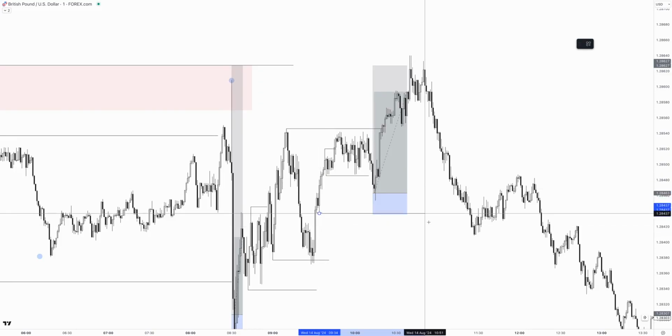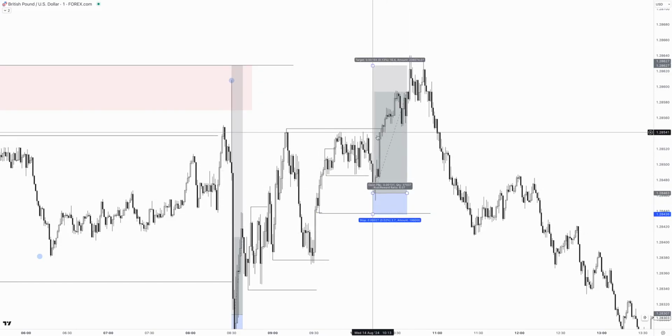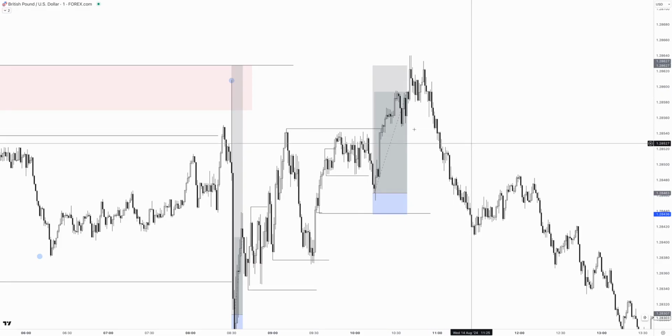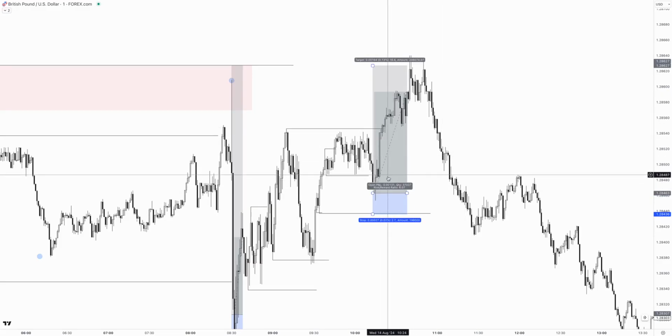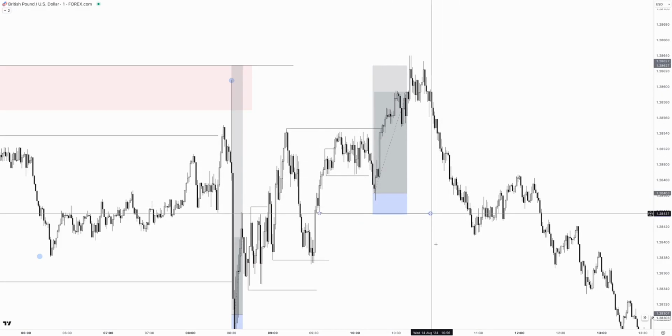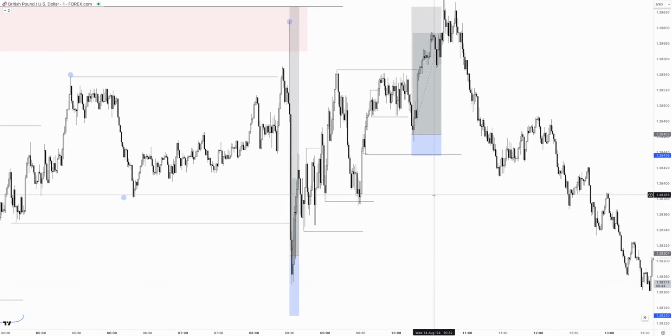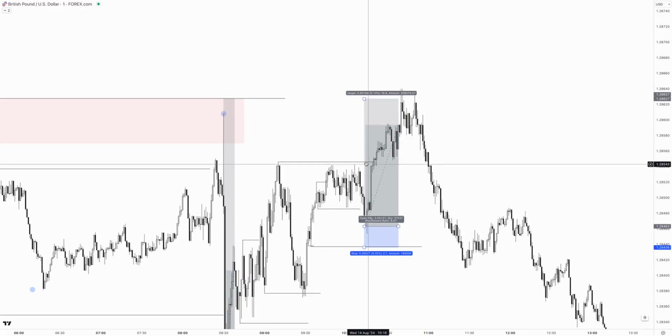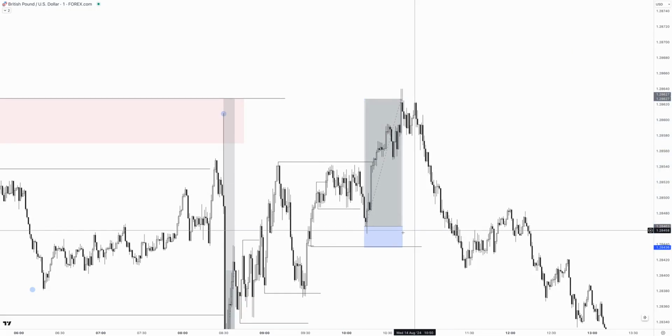For that reason, as soon as it broke above this high right here, I went break even. I moved my stops to break even, and if it did pull back and take me out at break even, I'm fine with that. I would look for a better entry. But yeah, pretty much I entered here, went to break even as soon as this high went out, and then the market decided to just go straight to TP. Quick, easy 1 to 6.